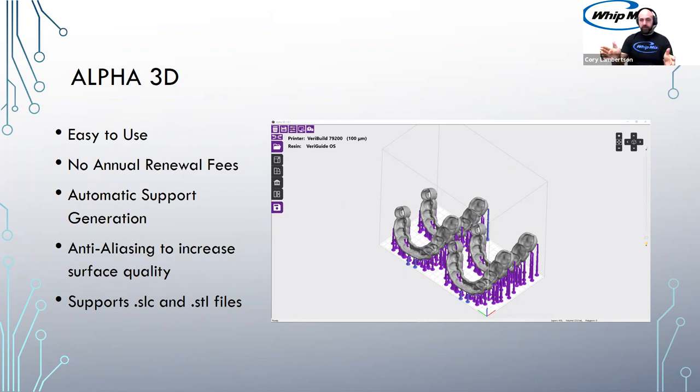Automatic support generation. It has anti-aliasing built into it, which will increase the surface quality. And you can use any slice file. So if you want to use a different slicing engine and transfer it over, you can. And you can use any STL file, any STL file from any manufacturer you can actually print with this printer.